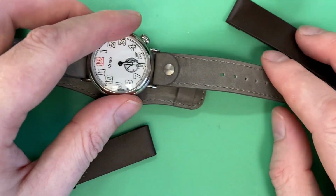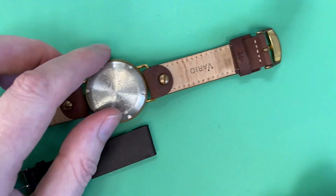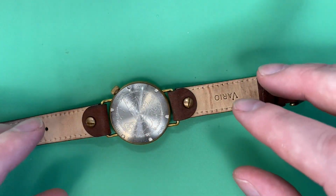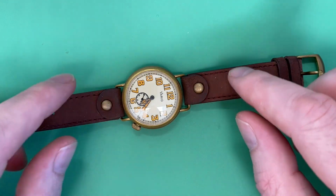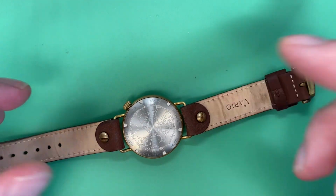So first thing I'm going to do is get an example watch over here that has a strap currently attached to it. This gives you that sort of more traditional strap look on the watch, but again, it has the more military, the brass, this screwed in strap sort of look.